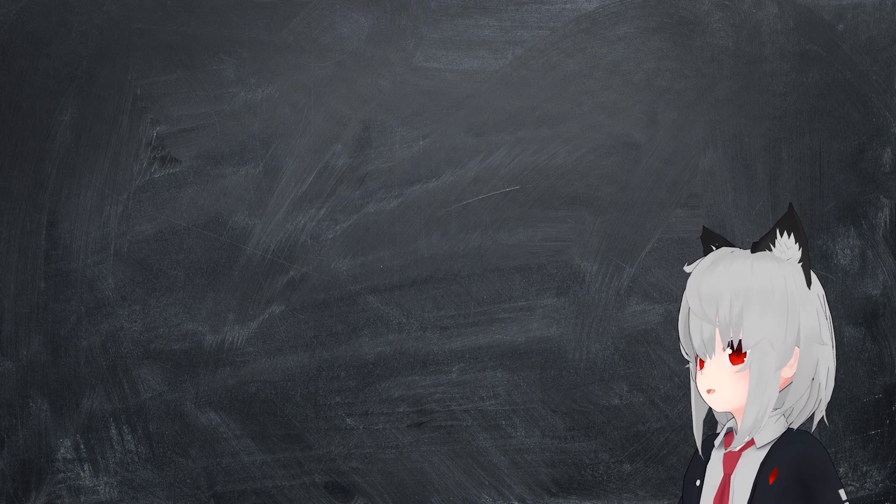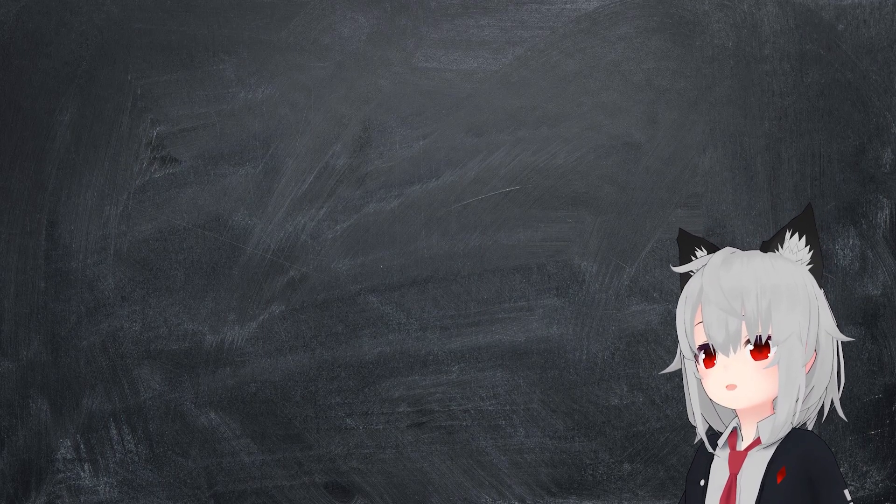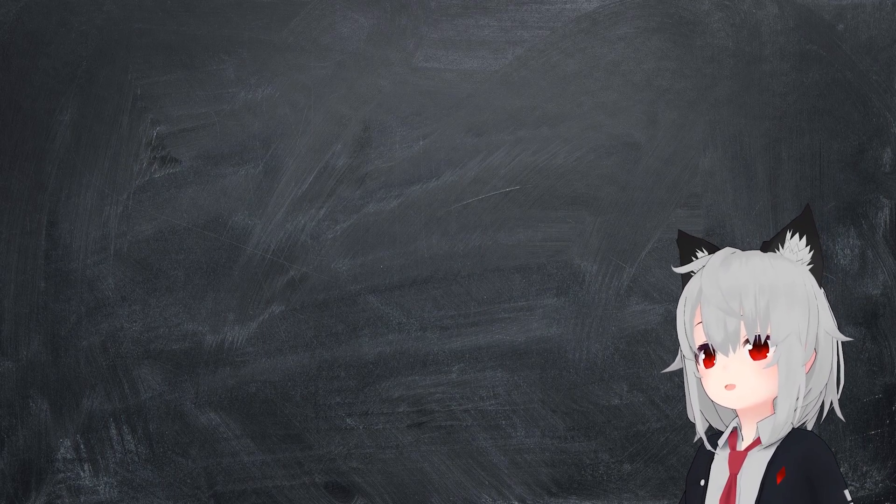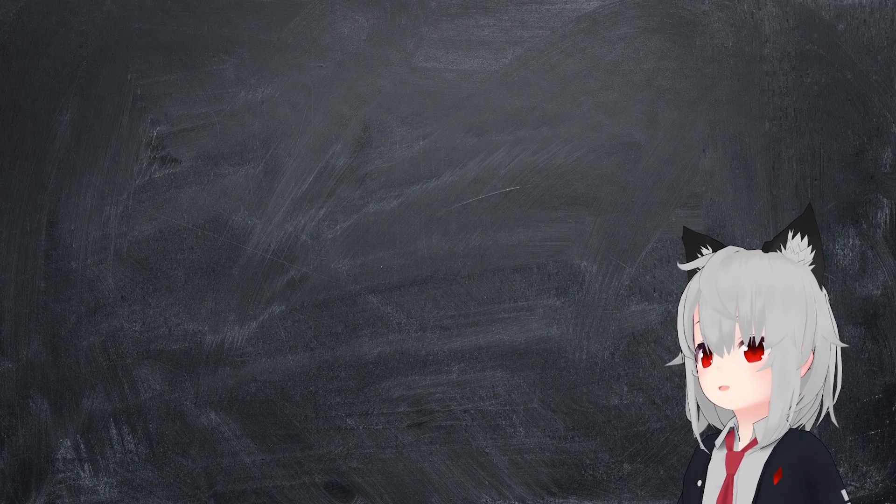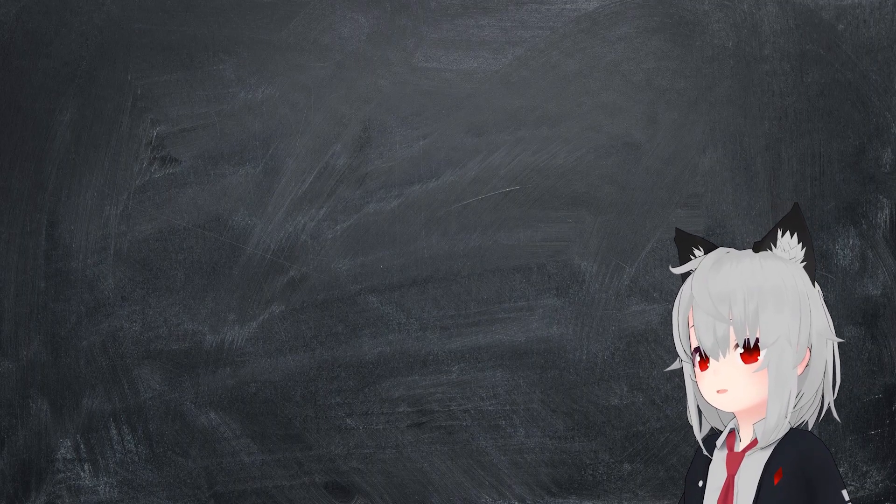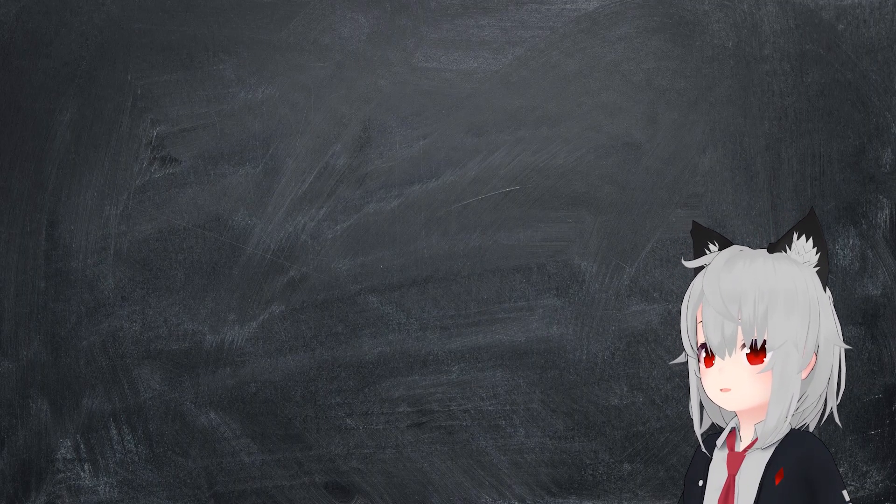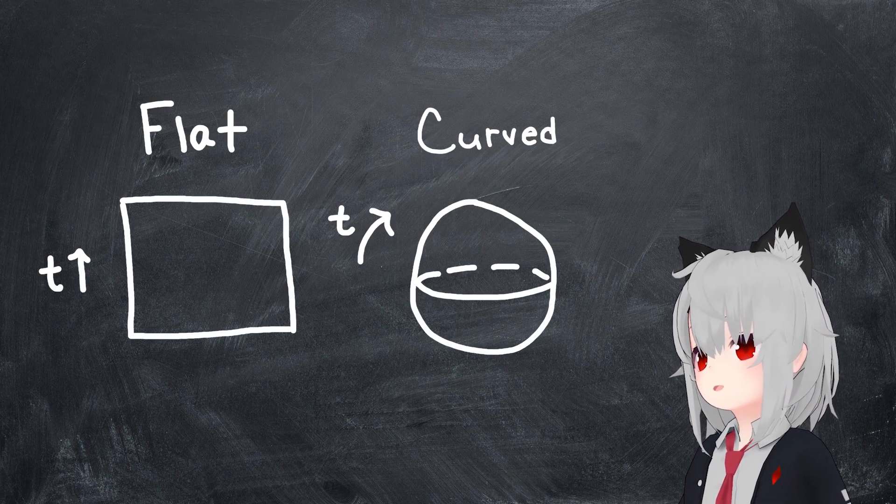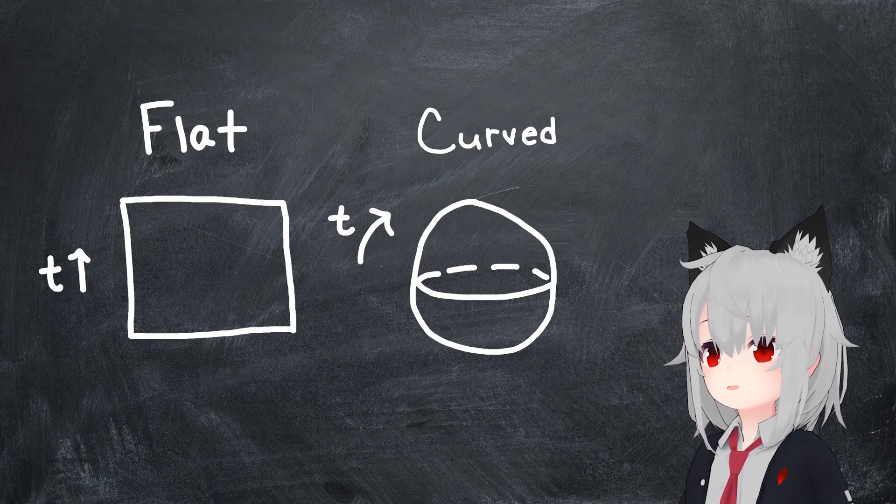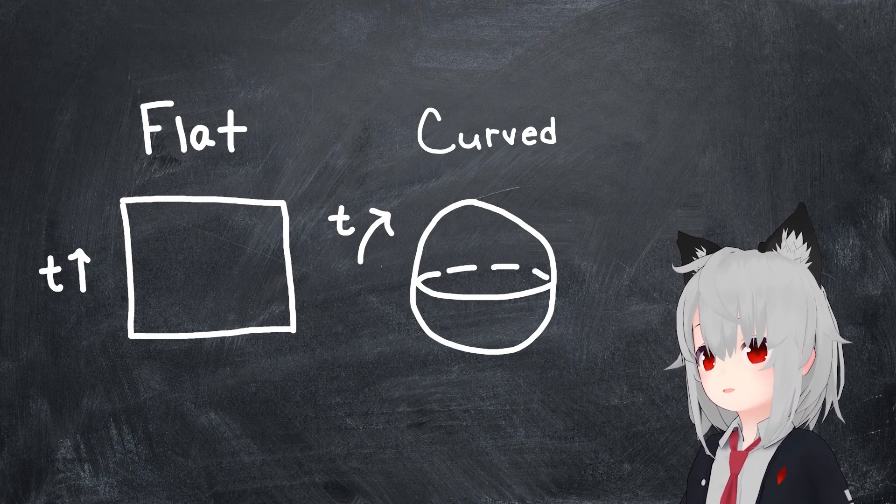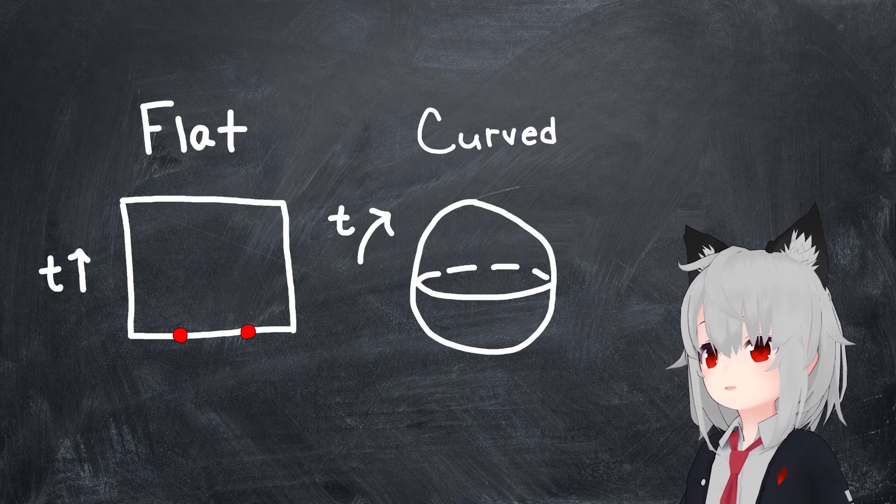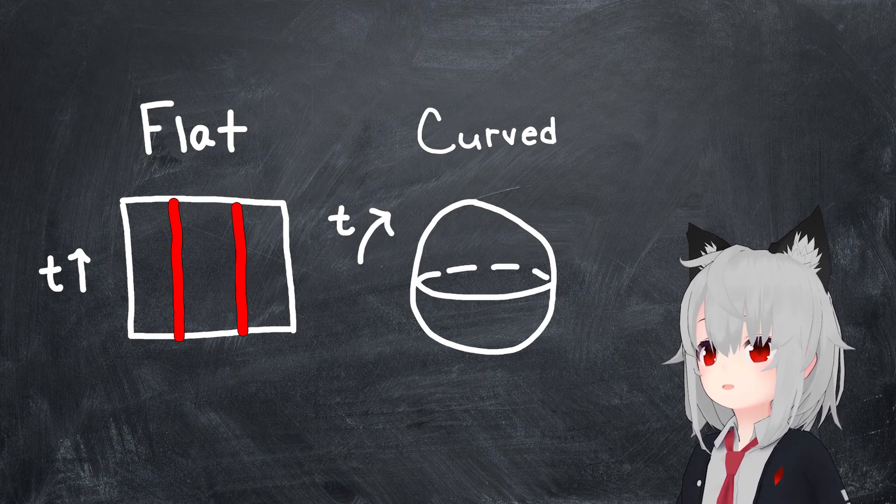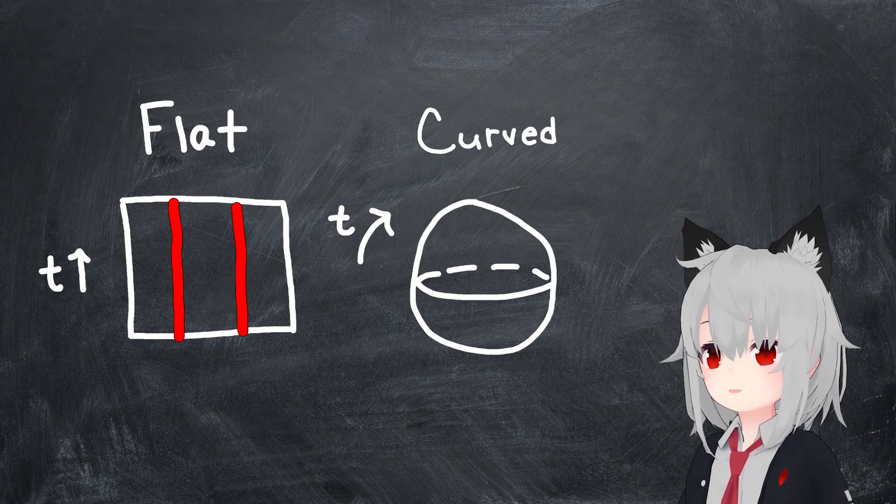But now, let's introduce gravity into the picture. As I mentioned earlier, gravity turns out to be pretty interesting because instead of the Newtonian acting at a distance type of force that we might be used to, it's actually a fundamentally geometric concept that manifests itself as the curvature of spacetime. To see how this can make sense, let's consider the difference between a flat spacetime and the curved one, say, the two-dimensional surface of a sphere. In the case of a flat spacetime, without any external influences, two objects which start initially at rest some distance apart will travel forward in time but will maintain a fixed distance between them, generating parallel lines which never intersect.